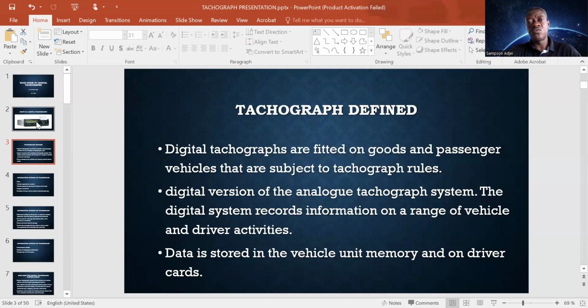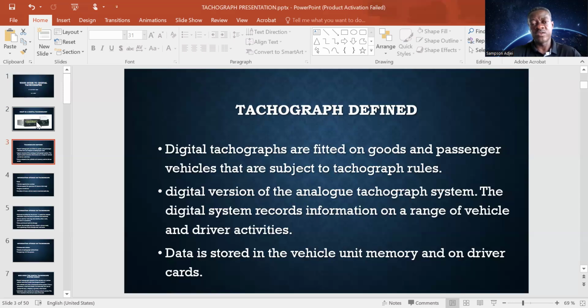Now, mainly we have two types of tachographs. We have the digital one and the analog type. But I'm going to walk you through the digital tachograph. By way of trying to define it, it is an electronic device that is fitted in your truck or in your bus, and it records information on a range of vehicles and driver activities.